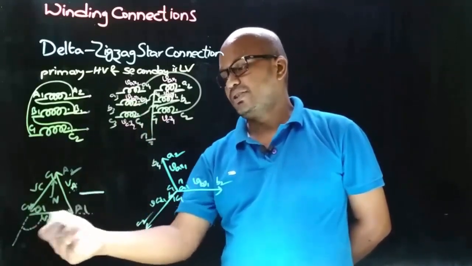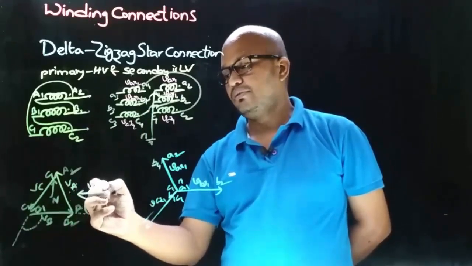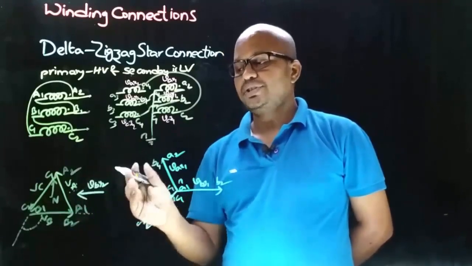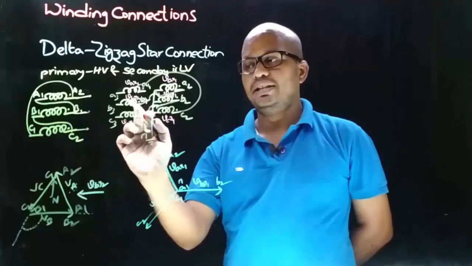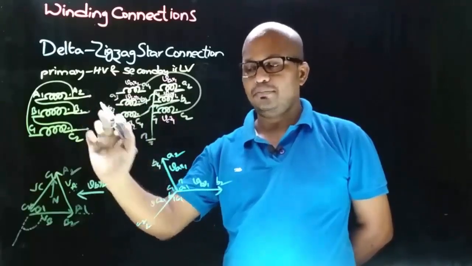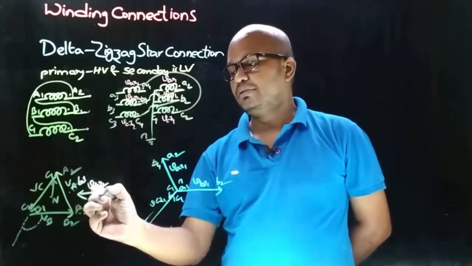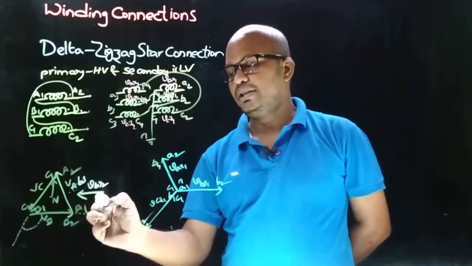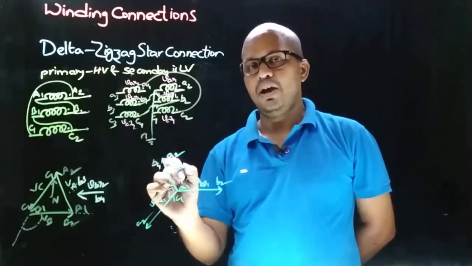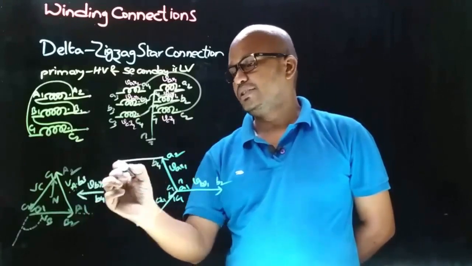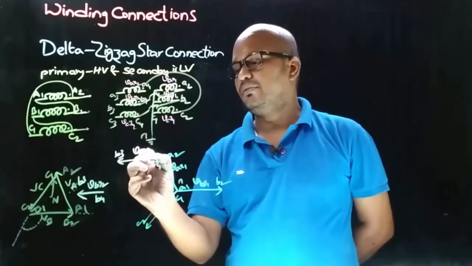So as the primary side phasor is towards this direction, the secondary side phasor direction will be like this. This is the VB-Y2 phasor. And now we need to decide the terminals of this VB-Y2 phasor. The terminals are B3 and B4, and they consist of the non-dot end, meaning the arrow will point towards the connection we took from, that is B3. Therefore this is B3 and the other end will be B4. So draw this VB-Y2 phasor such that A2 will have B4, like this. This is B3 and this is the VB-Y2 phasor.